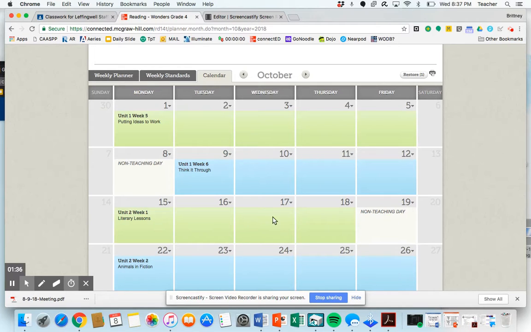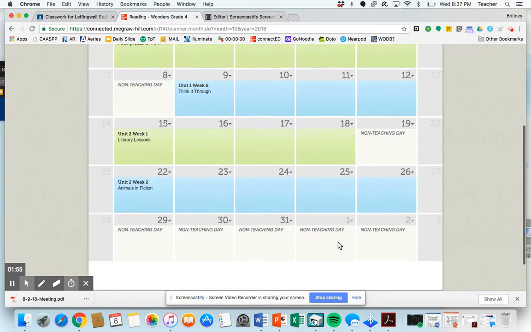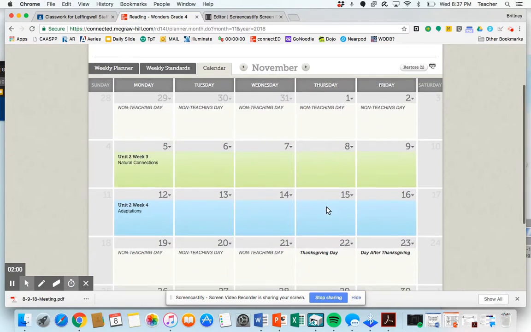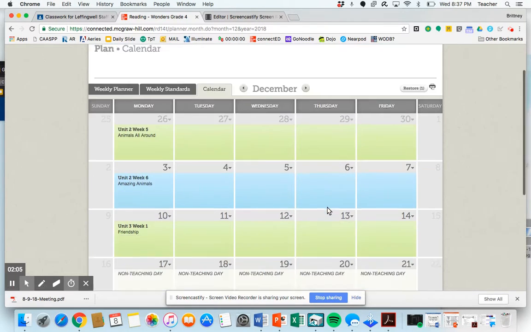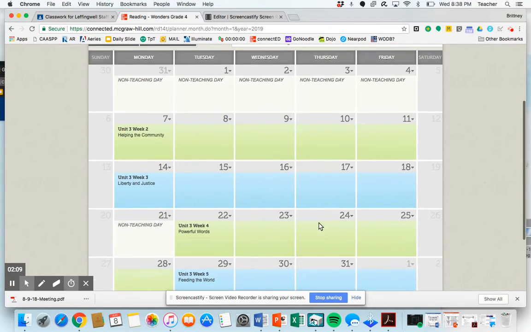And the only reason why I keep this calendar updated is because when kids log on to ConnectEd with their account, all the vocabulary lines up, all of the assessments line up, and they can access the materials for that week. And if you don't keep this online calendar up to date with what you're doing in class, and you ask the kids to log in online, it will not line up and correlate with what you're actually teaching. I found that out the hard way. So now I always make sure each week kind of lines up neatly. So far, so good.